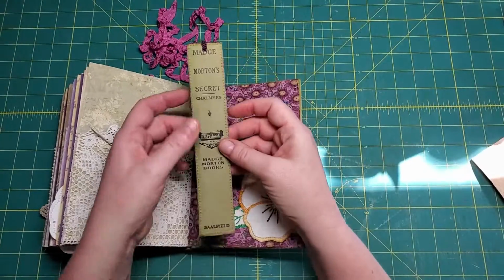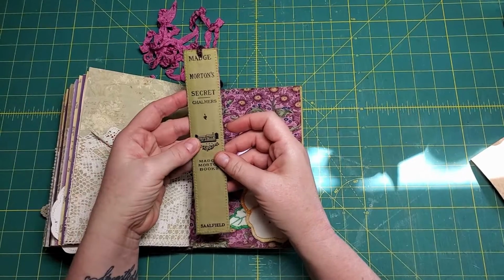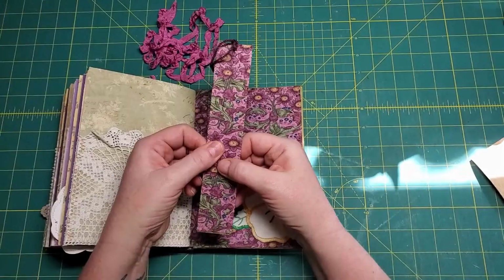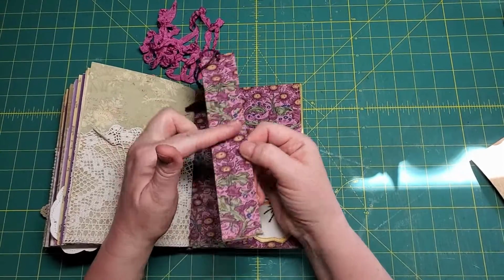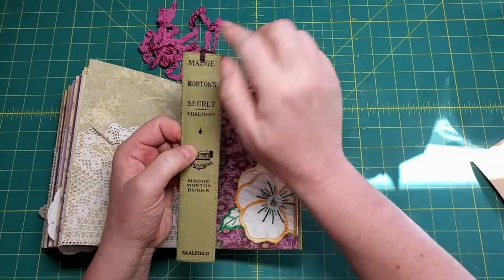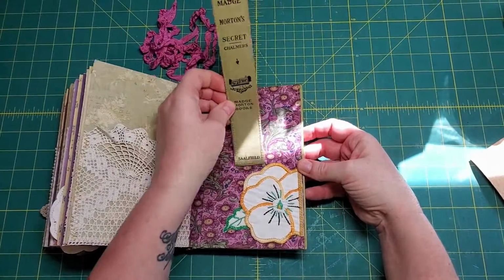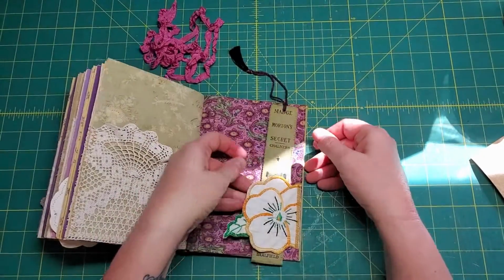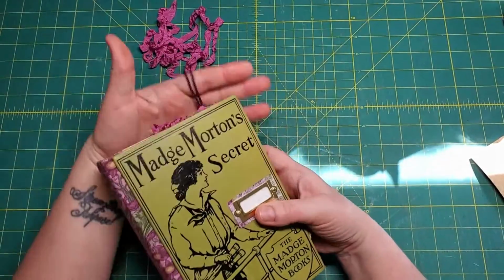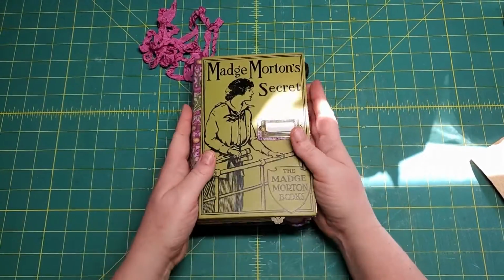And I made this bookmark from the spine of the original book. So it was reinforced and sewed to another piece of that William Morris reproduction fabric. Added an eyelet and a little tassel, and I'm just going to tuck it right in there. So I really enjoyed making this. I think she turned out very nice.